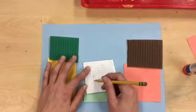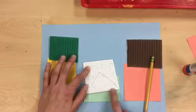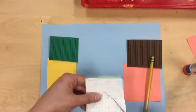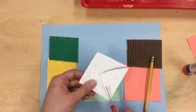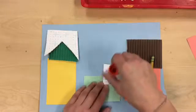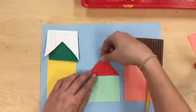And I'm going to draw a straight line that goes up like this and a straight line that comes down. I can use that bottom edge as the bottom of my triangle. Now I'm going to give it a little haircut, a little snip. One right there, one right here. Same thing, just add a little bit of glue on the back. Make sure you rub it all around and stick it right on top of the house.